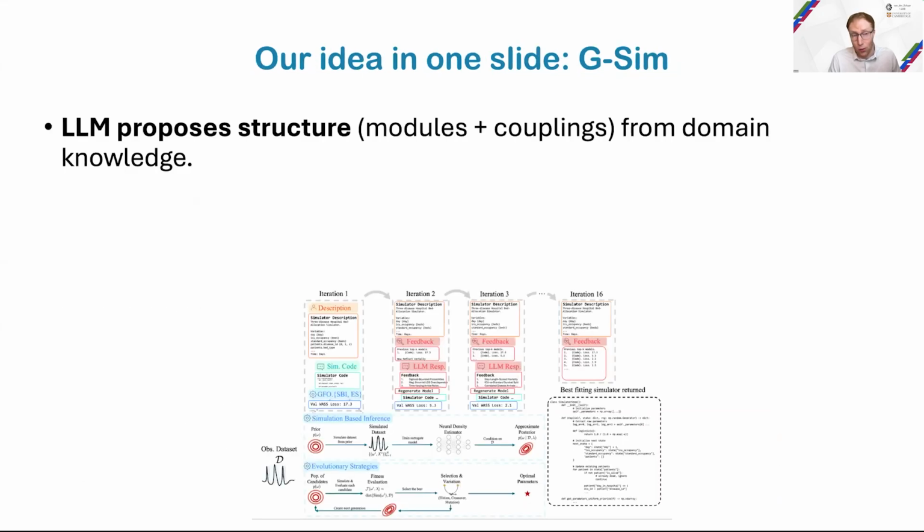So what is the idea? The idea is that an LLM proposes a structure, for example modules or couplings, for domain knowledge. We normally have some sort of input domain knowledge, and then the LLM will generate a large code structure, a code simulator, if you will. But this code simulator will run with discrete state updates plus stochastic internal components as well. And then the natural question is, how do we fit this discrete stochastic simulator to data?